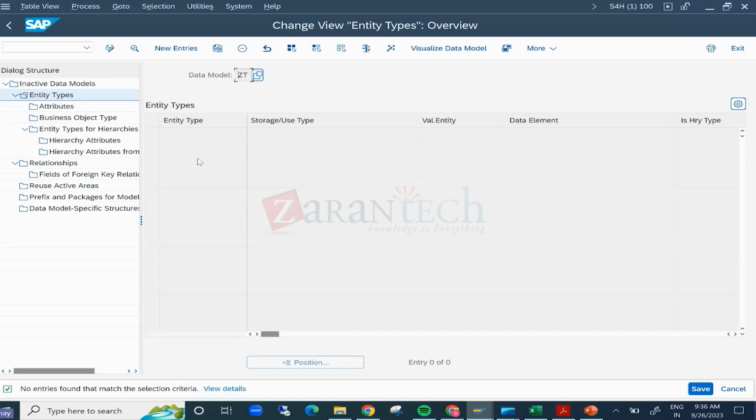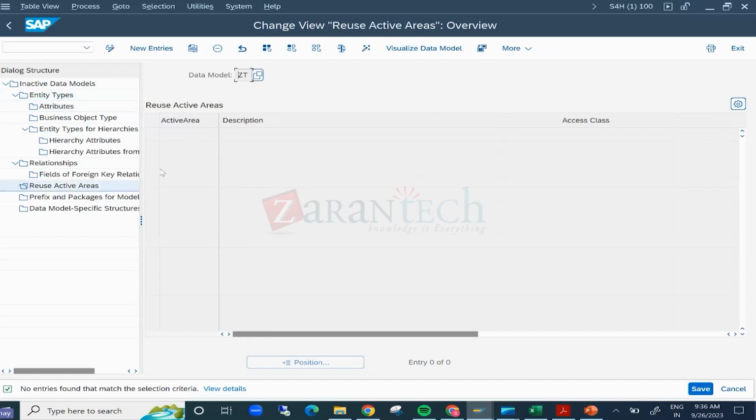So when you are creating a class, all you need to do is go to this active area, define some name, create one Z class, link it over here and provide a name to that one, not MDG, some different name. But here we cannot simply create an active area without an access class, right? The access class is a mandatory field. Okay. So whatever we have as MDG, that is standard provided. Yes, yes.